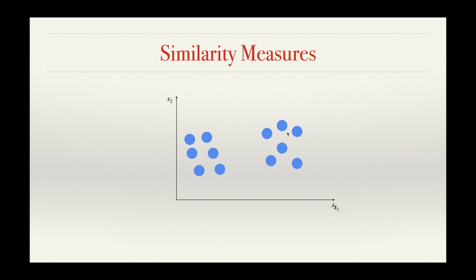But if we just look at them, we can see that this group has some kind of similarity, because we have a dense distribution here. We can see that these points are close to each other, and they are far from this group. That hints that they are similar to each other and different from this group. But this is by just looking at the data set.